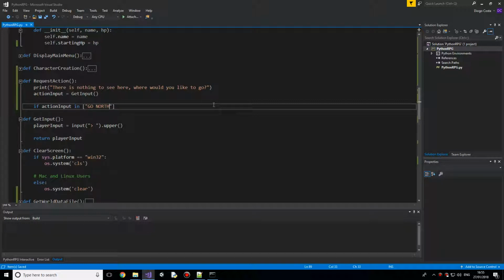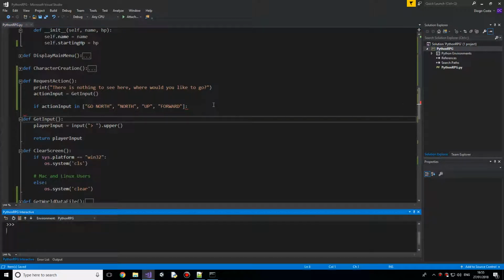Yeah, go north, or just north, or up. What else? Forward. Go north, north, up, forward. Just any of those.